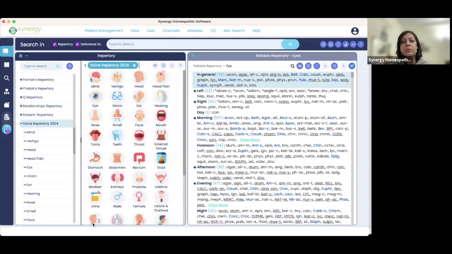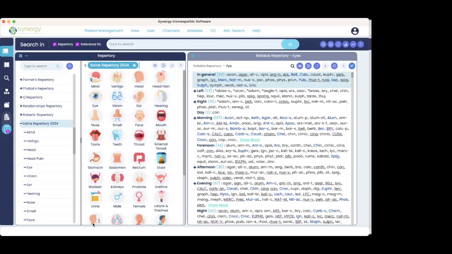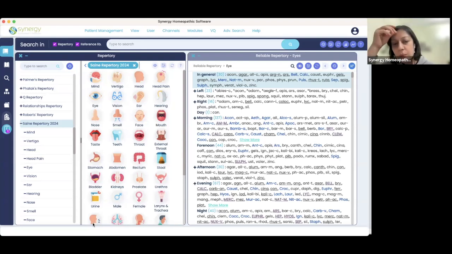So I assume you're looking at remedies for suppression or remedies for cystitis. She's saying, in other words, which remedies have the most references to suppression? Yes. So in MacRepertory, there used to be the concept graph, and you could put in the condition and see how different remedies played out for that particular condition.